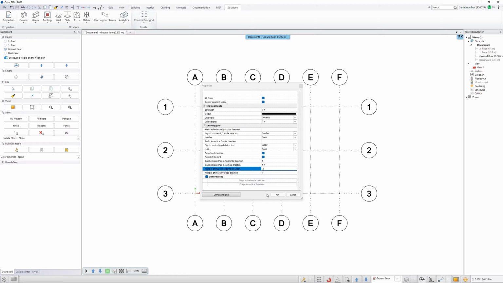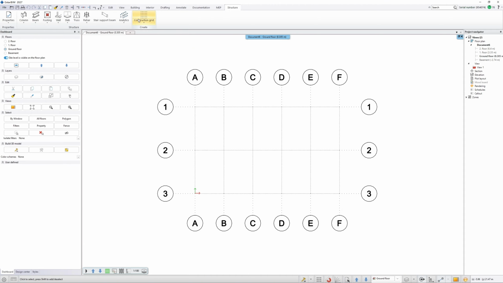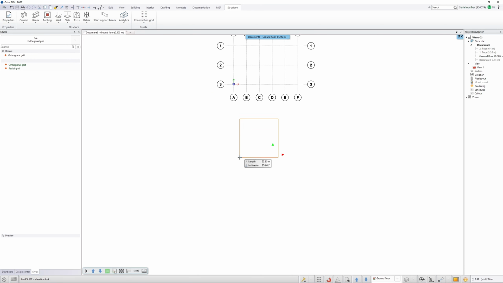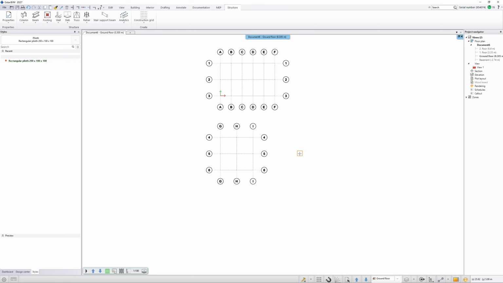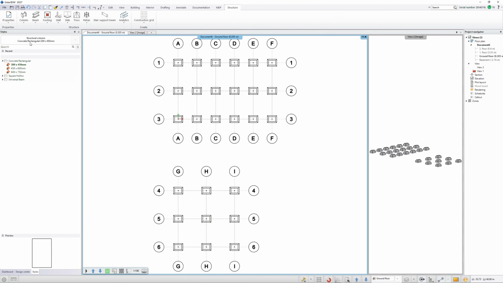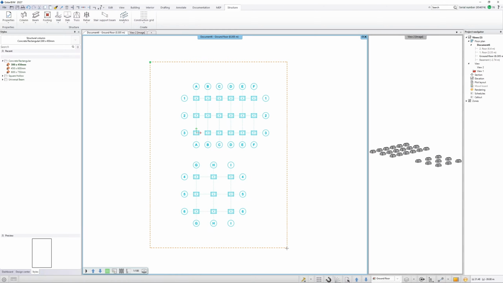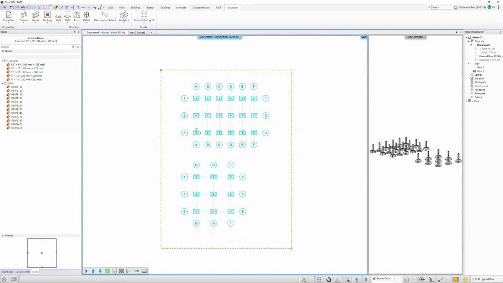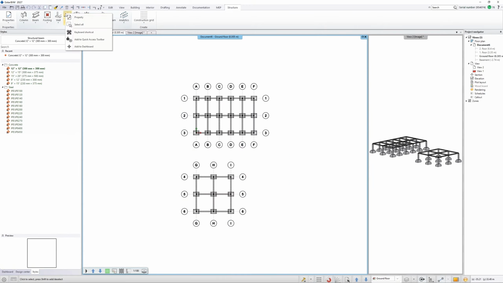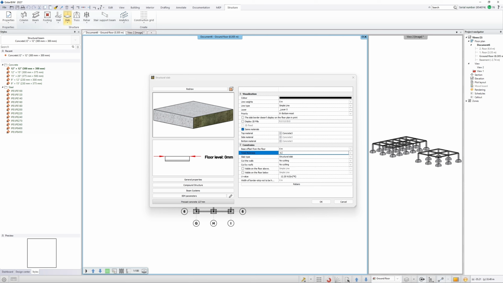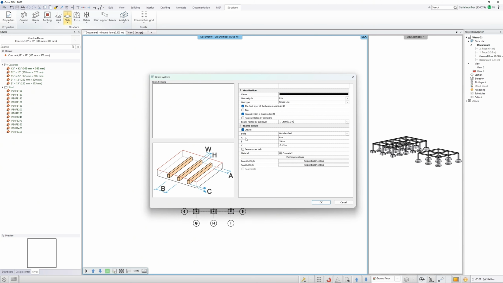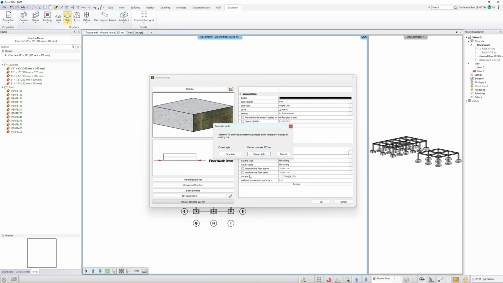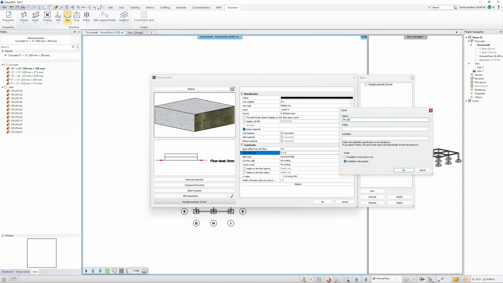If we need multiple grids in the plan, from now on, the other grids placed will follow the numbering of the previous grids, so we don't have to worry about continuity. When placing structural elements, we can place them clearly or even assign them automatically to the intersection points of the grid with a separate command. The structural elements placed in this way are automatically connected to the intersection points of the architectural grid, so the structural elements move together with the grid.